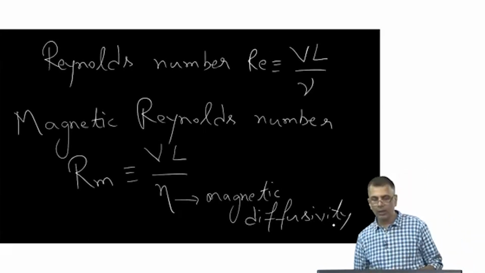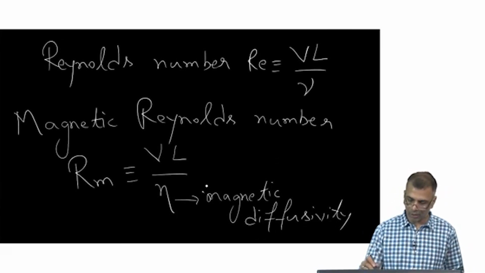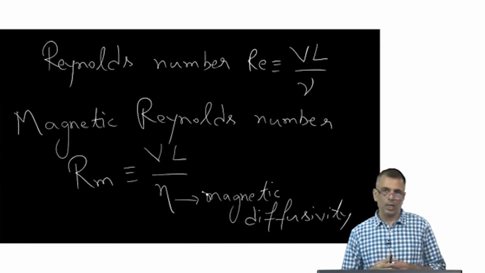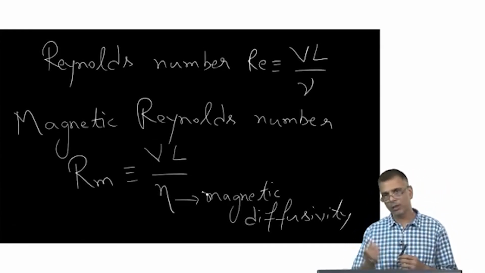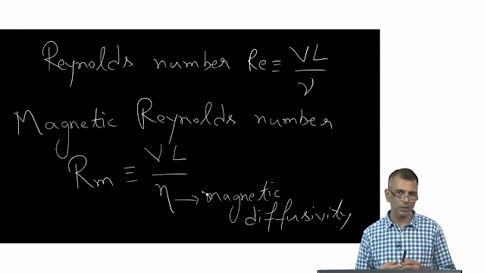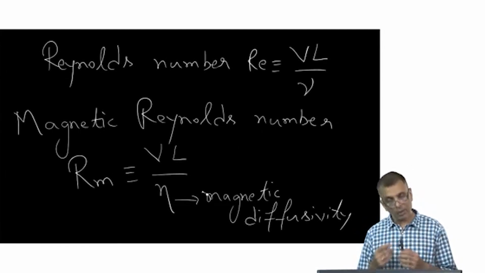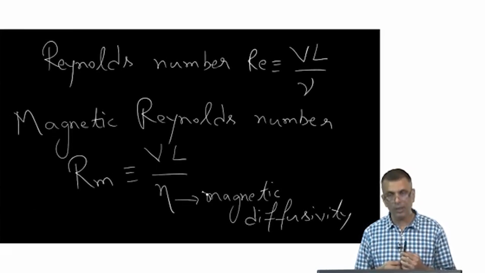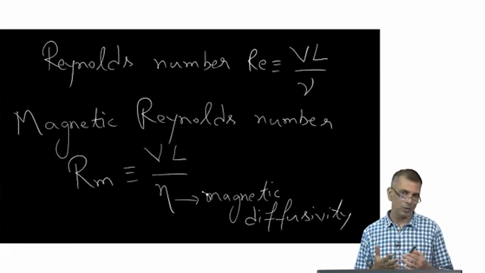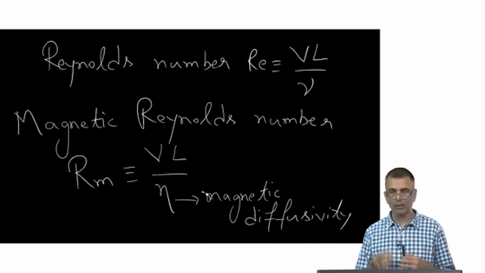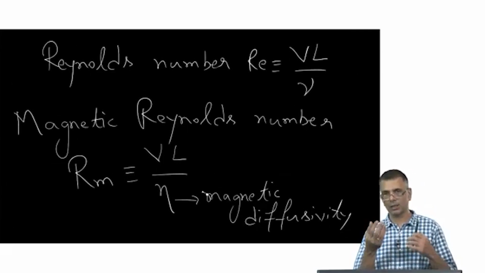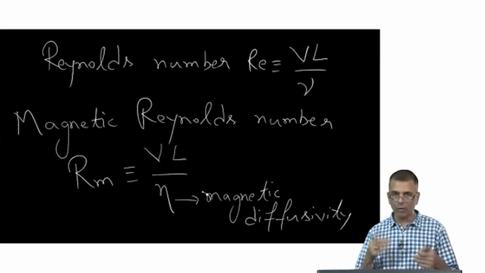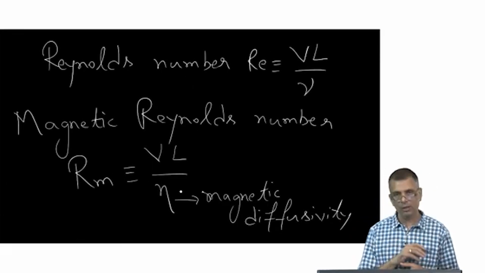In order to understand magnetic diffusivity, it's useful to think of the following situation. In a high conductivity medium, you introduce a magnetic field due to some reason, it just stays there, because of the high conductivity. In a low conductivity medium, in other words, a medium which is relatively more resistive, you introduce a magnetic field, it does not stay there for a long time, it diffuses away. And the coefficient of diffusivity is called the magnetic diffusivity.